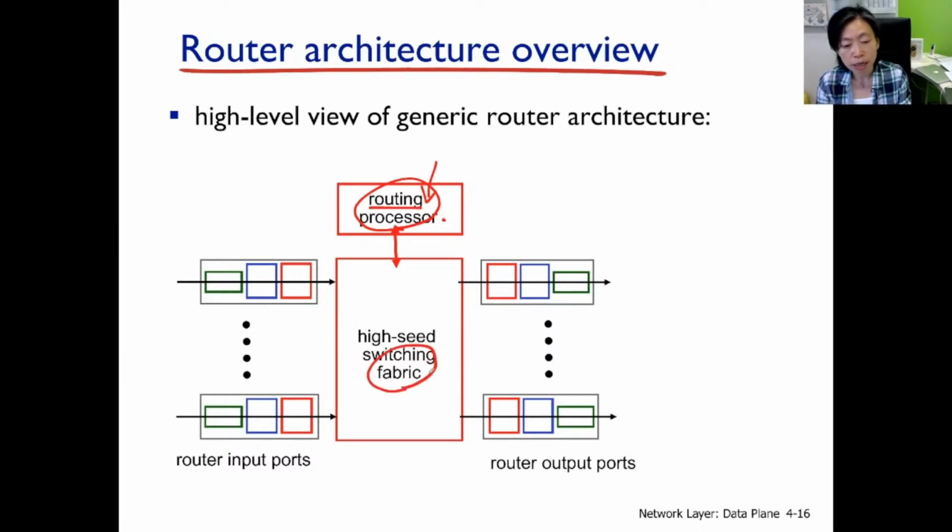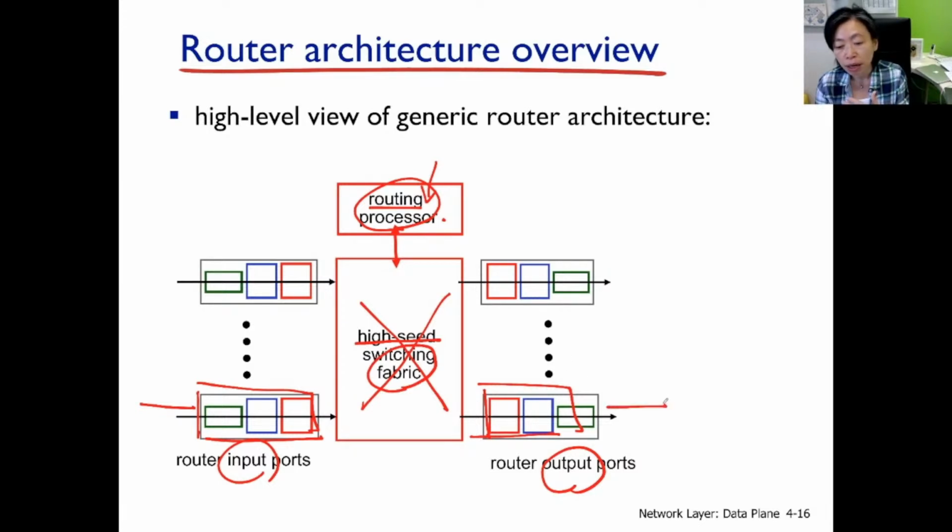Second most important entity, the switching fabric. Well, people will argue this is probably the most important entity because this is the part of the router that is doing the actual switching, the actual moving of the packets. And we know that the packet needs to be moved very, very fast. So these switching fabrics definitely need to be high speed. Third, the input and output ports. By input and output ports, I actually meant the network interface cards that we use to connect to the routers that are passing packets in, as well as connecting to routers that we pass the packets out.